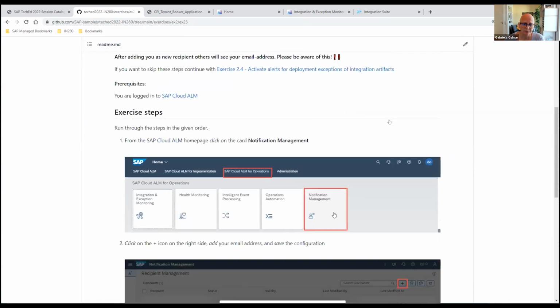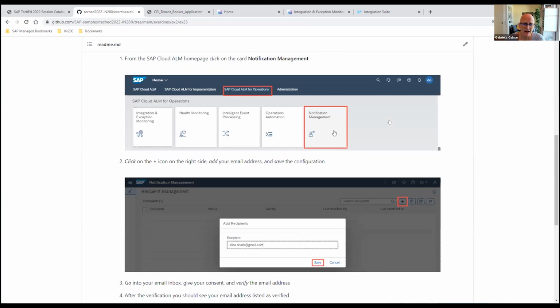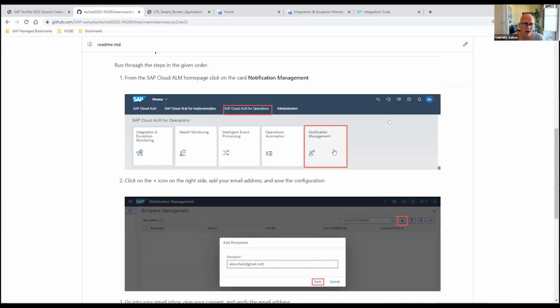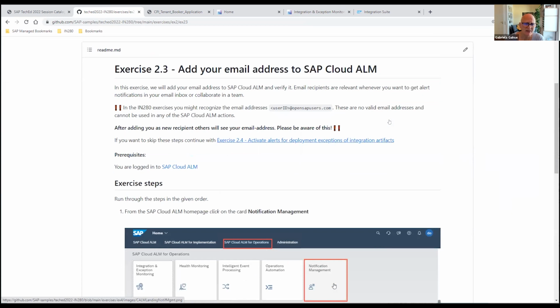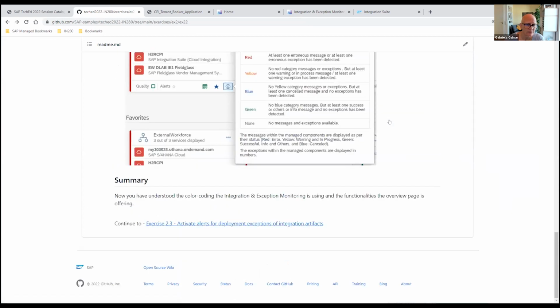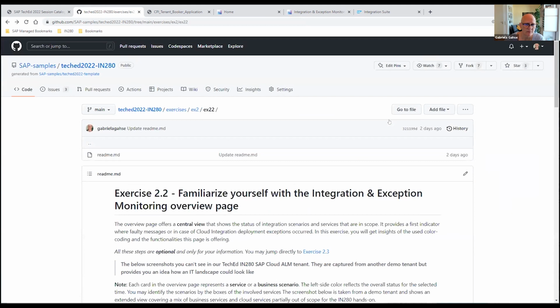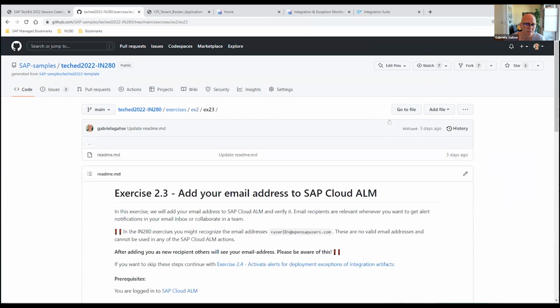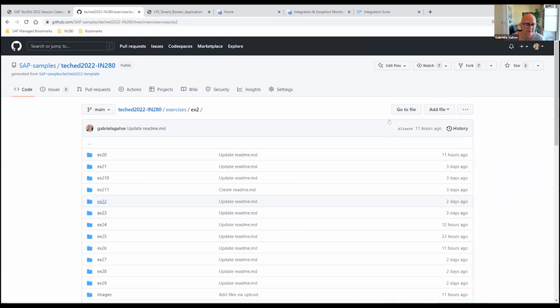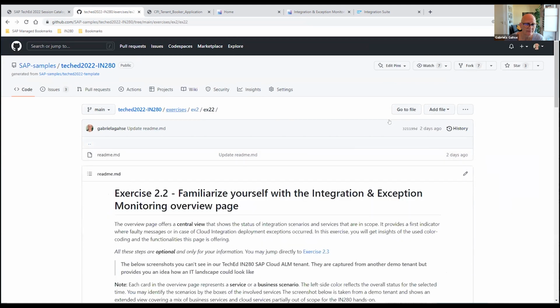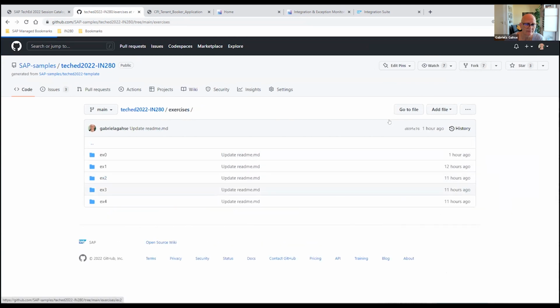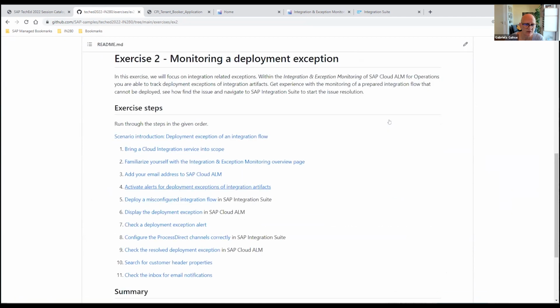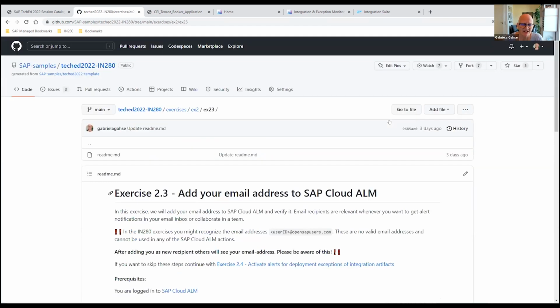So what we are doing here, we are going to Cloud ALM again. Okay, we are not activating. We are at the moment, I'm a bit, yeah, that's an issue here. I would like to activate. Okay, we are doing this first. That's fine. That's good logic. Good. I've added this a little bit later.